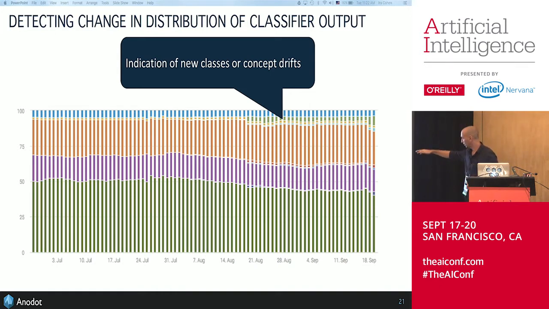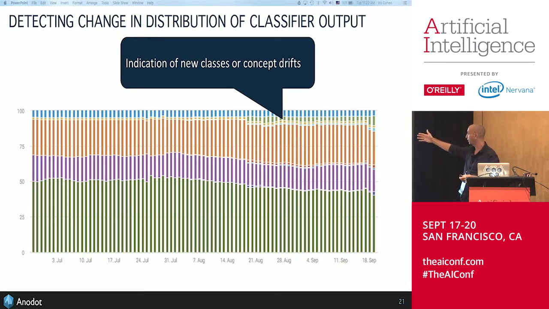So this is a bar chart where each line is a time. What did my models do out there in the wild in terms of classification? Because again, you probably don't have just one model out there. You have a lot of models doing a lot of classification of cats, dogs, if it's images, or other things, if it's other types of problems. And you can look and you can track the distribution of it.